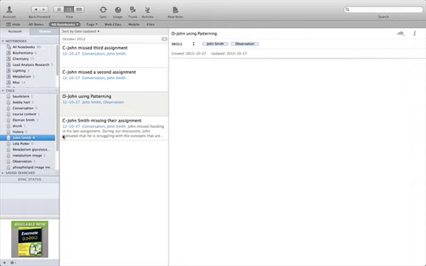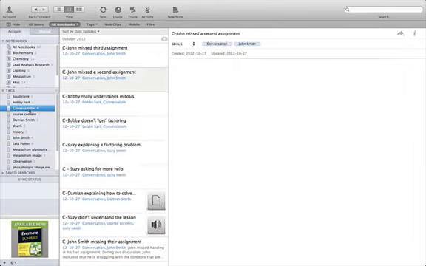Now the other piece is, what if you want to sort? Because once you have a whole class, you're going to have lots of names, conversations, and observations. What if you just want to sort out conversations for a specific student? You can do that. You can select multiple tags to filter by. So I'm going to click on conversation, and if I'm on a PC, I'm going to hold down the control key, and if I'm on a Mac, I'm going to hold down the Apple key, and then click on another tag, which in this case will be the student's name.